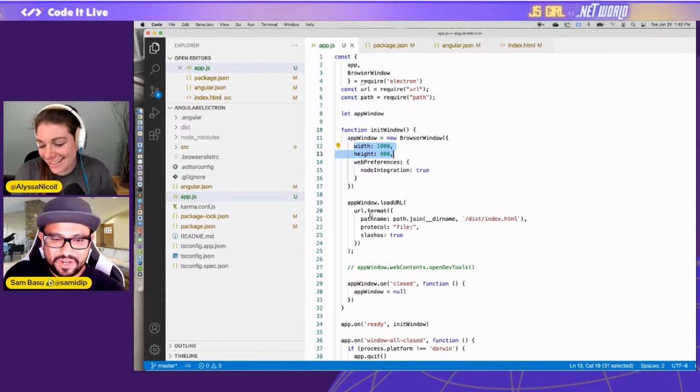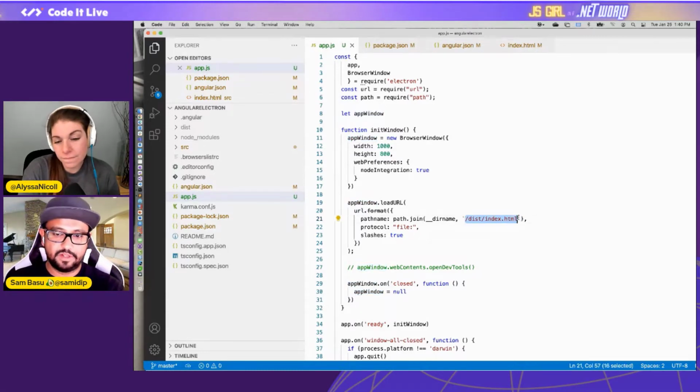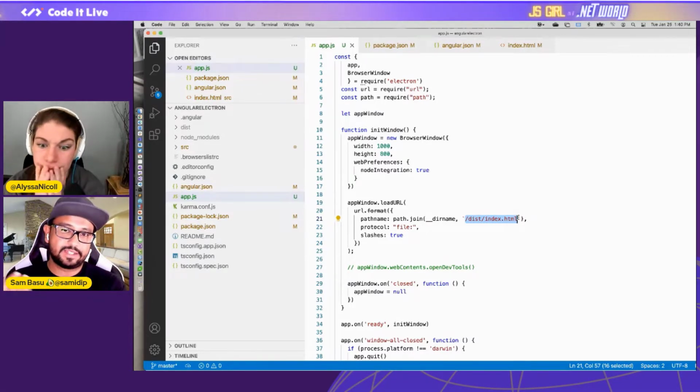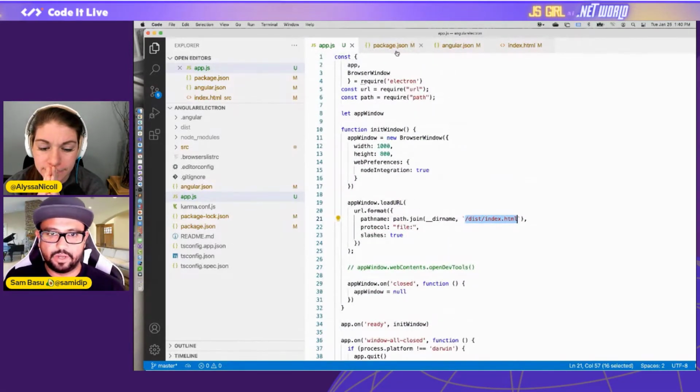So here's what we're doing. When the app loads up, we're going to launch that browser, and we're going to ask the shell to load up this particular thing. That feels familiar? That's just the distribution, right? So we're going to build our Angular app, and we're going to say launch that index.html page within that browser window. That's all there is to it. And there are things like, when the window closes, go ahead and shut down the app, and so on.